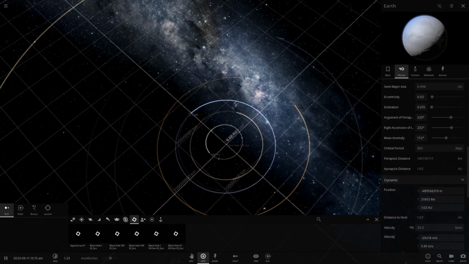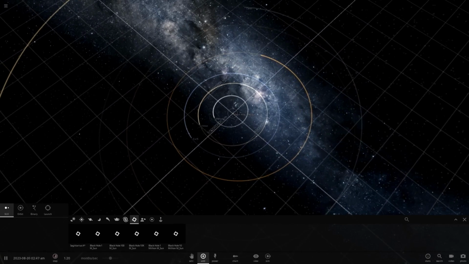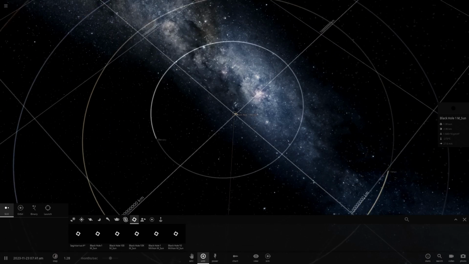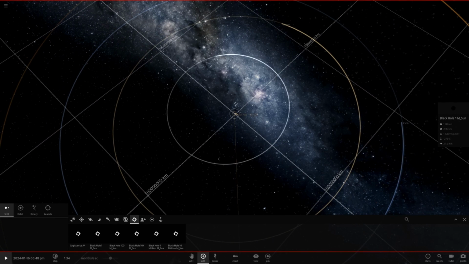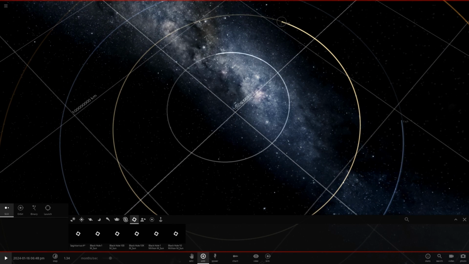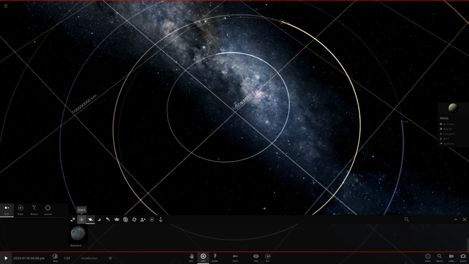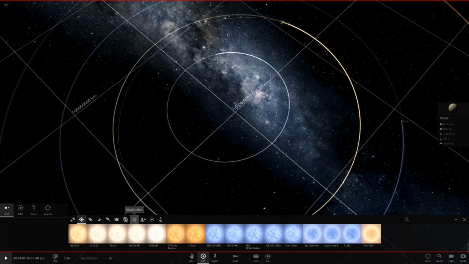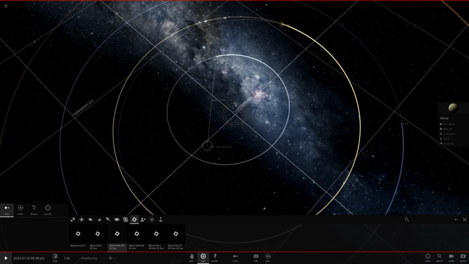Again, I don't know where people get the idea that a black hole is going to be like a vacuum cleaner and just pull everything in. In fact, I'll show a good example of that. First, let's check the temperature of Venus. Still very warm, that's going to take a while to cool down. But we can grab a black hole that's a lot bigger than the sun and get that desired effect. So there's one that's equivalent to 100 suns. Now let's just watch what happens.